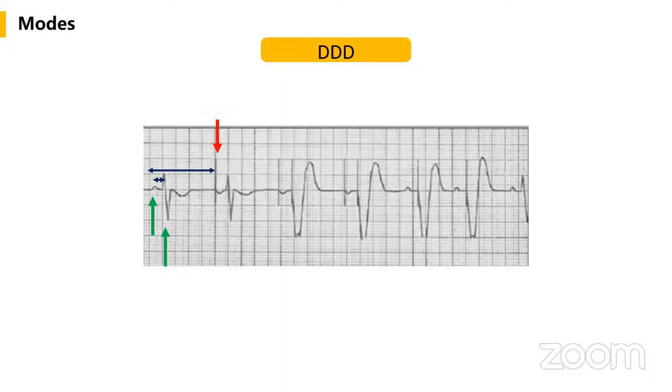After a period of time, there was no atrial activity. So a pacing spike, pacing to the atrium, will happen, followed by an AV delay. But this time, we can see there is an intrinsic ventricular activity. So inhibition will happen to the ventricle. After a period of time, there was again no atrial activity. So there's going to be pacing to the atrium followed by an AV delay. But this time, there is no sensing of ventricular activity. So pacing to the ventricle occurs here.